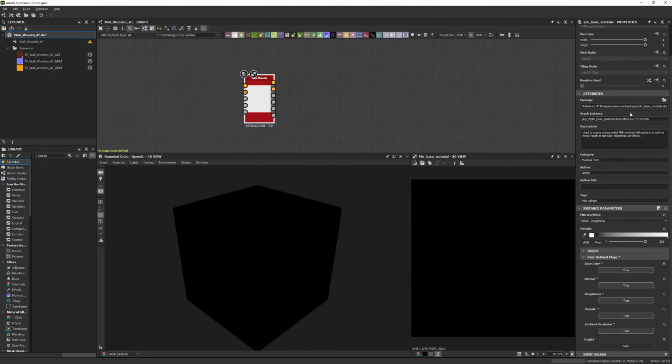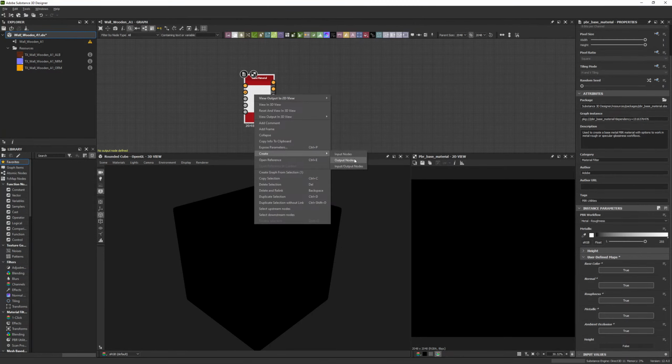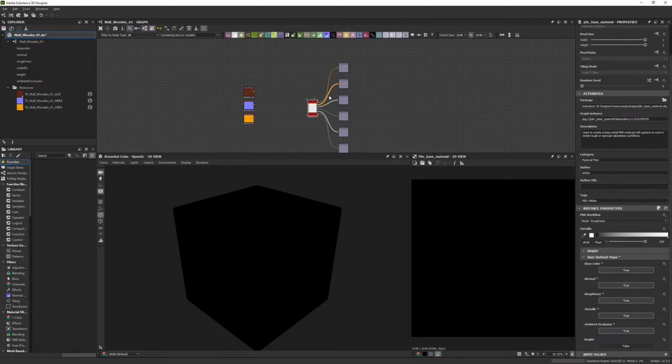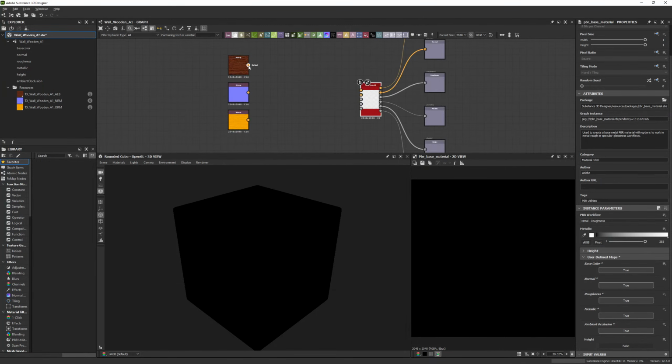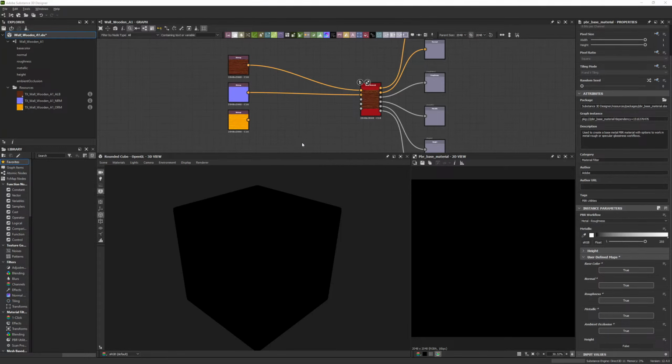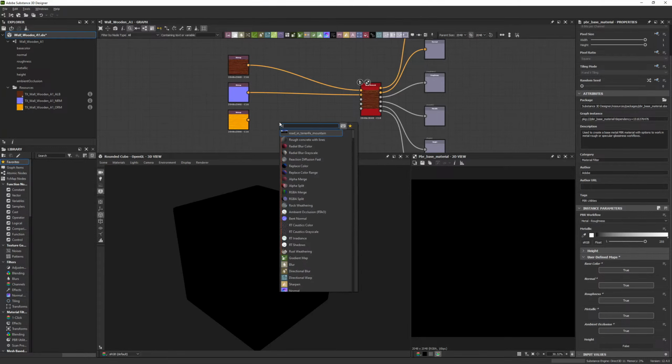Okay, and from here you can right click on it and create output nodes, and you say no, we don't want to create hidden one, so it can recreate it even if it's deleted. So for here we base color to base color, normal to normal, and this one is ORM. So we can use RGB split.